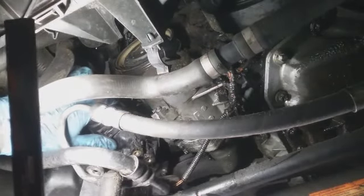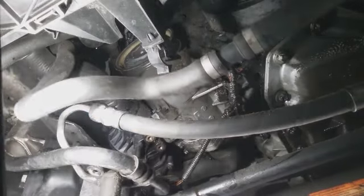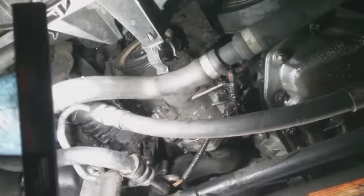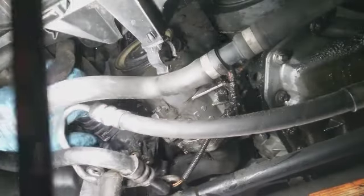I might just go ahead and pull that out, get the hard one first, of course, and work my way up to the easiest one. But I swear I'm gonna have to drain that coolant out. But let's see what happens with this first.